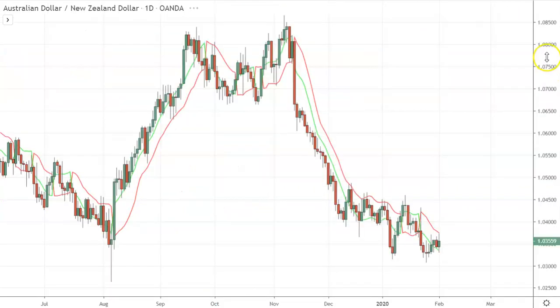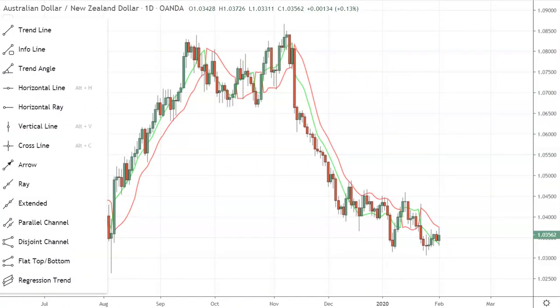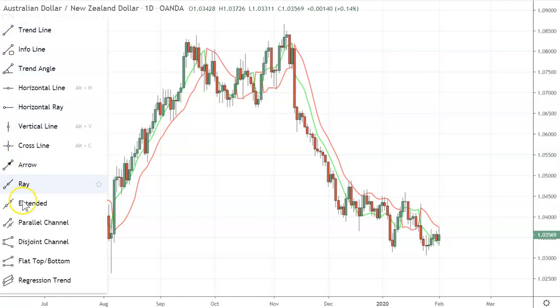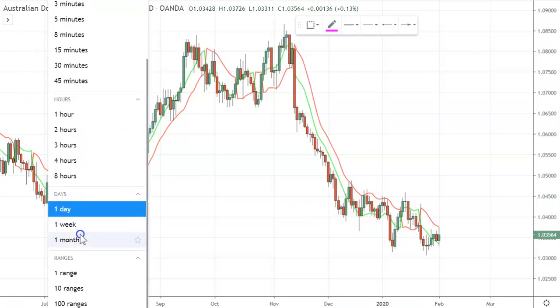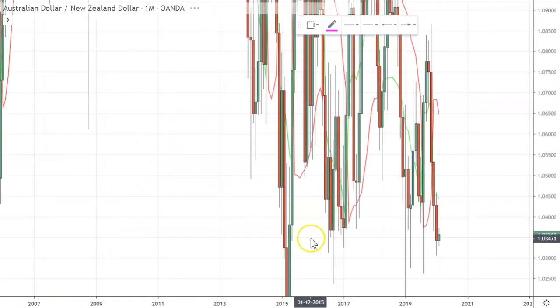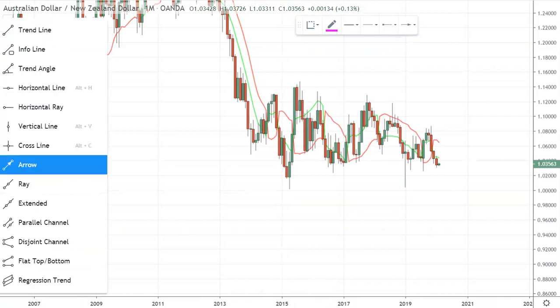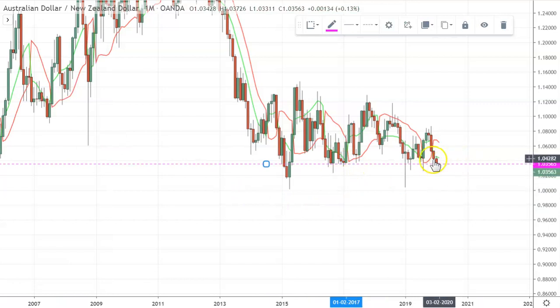Aussie New Zealand is the same. Yep, we all would like to see it go north. The Australian economy is not doing too well. New Zealand is doing a little better, but again, two very similar currencies, and I'm really reluctant to jump in this pair too quick. You can see off the monthly chart that here's a significant area. We are at it now.